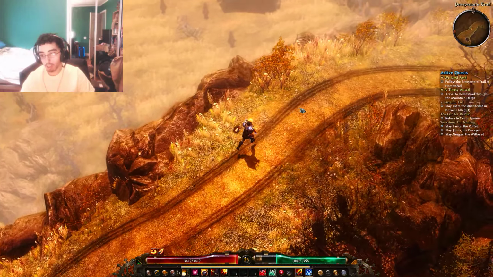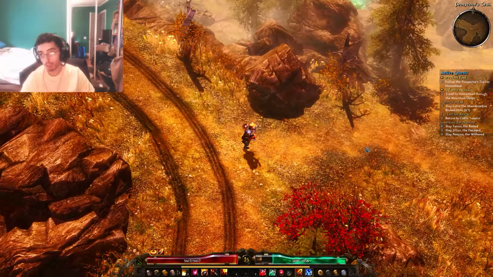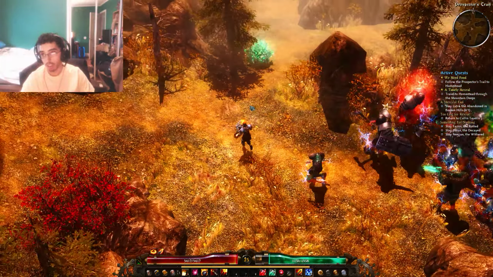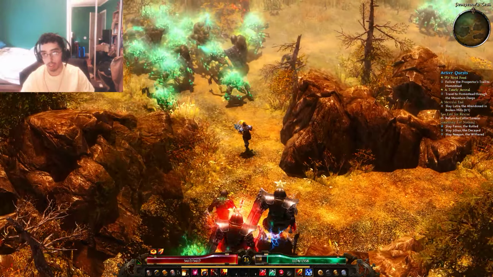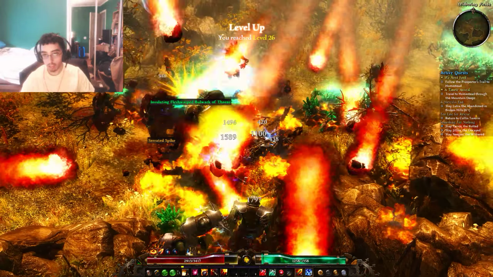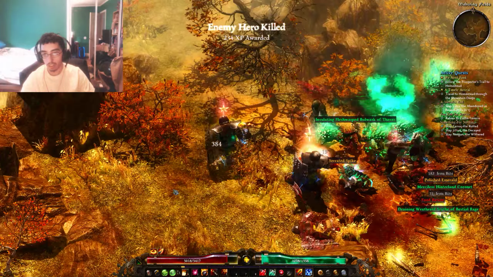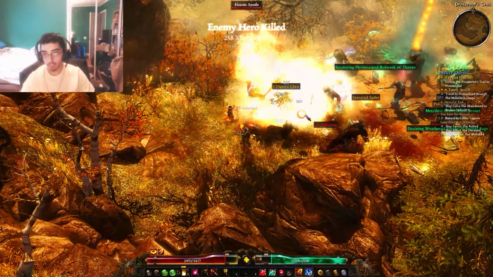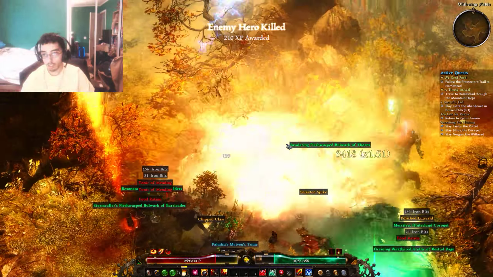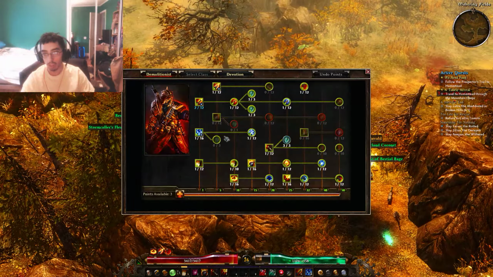Probably should have taken a food ration or something to regenerate the rest of my energy, but it's all good. I'm fine. I'll definitely use a meteor shower down there, though, because there is a lot of them. Maybe even over here, yeah. Let's gather them all up and then use it. Like this. Alright, that went pretty well. Nice one. Yeah, that went pretty well.